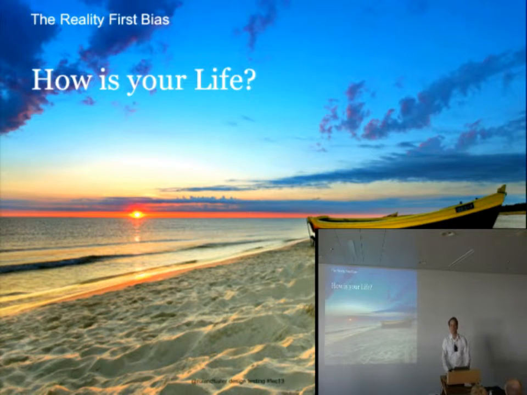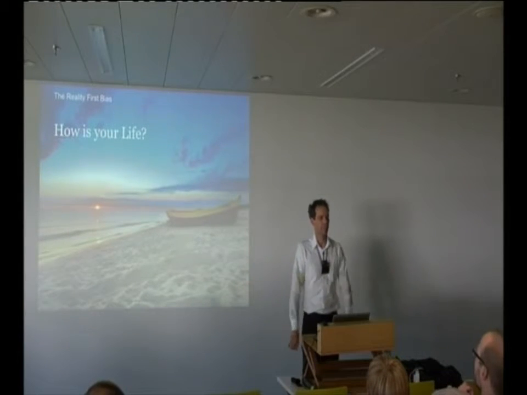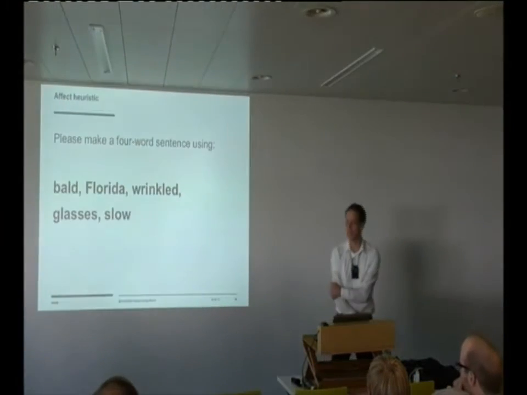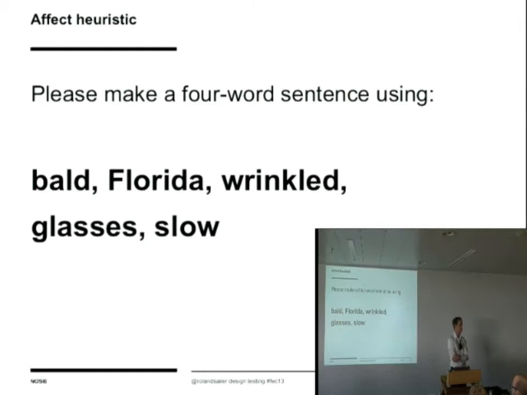This not only happens with decision making and thinking, it even influences your body. There was an experiment that I found very impressive. Look at these 5 terms and make a sentence that contains 4 of these words. Think about it. You know about Florida, all the aged people of America who live there. If you make this 4-word sentence, your mind is concerned about aging.